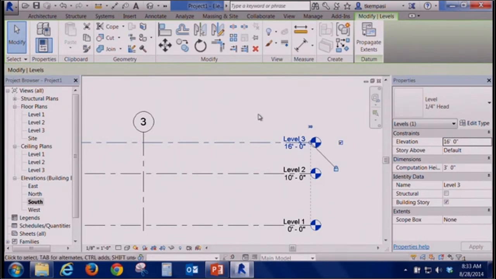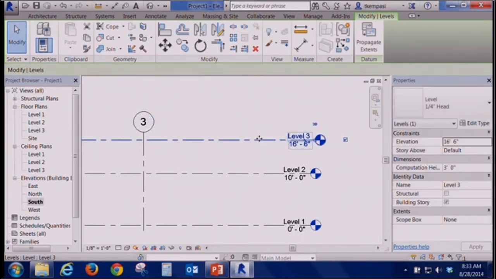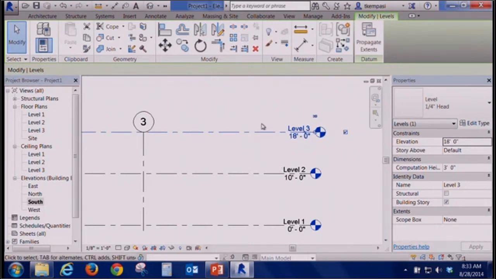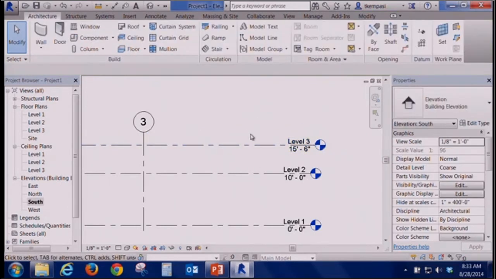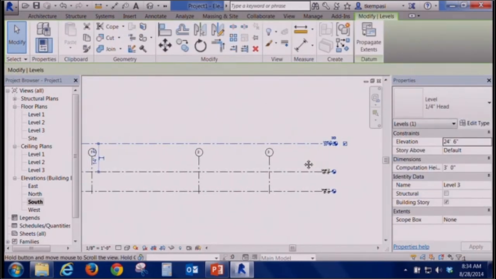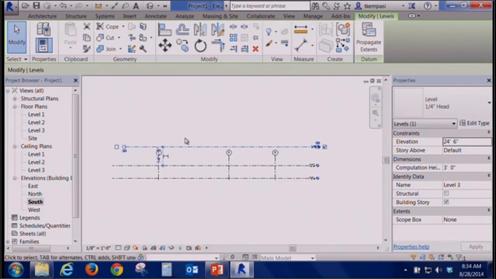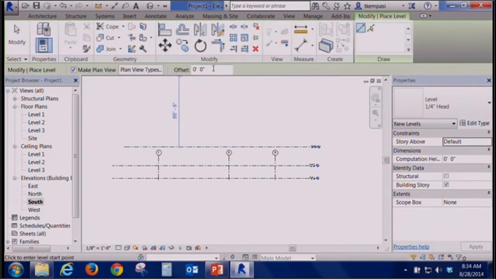If I want to change that, I can either just click and drag on this and push and pull this around, or I can come in here and type in an actual value. However I want to do that, I can do that. Okay. I'm going to push this up here. So when I put that level in, here on my option bar, I have a few options that I skipped over the first time. I want to take a look at.